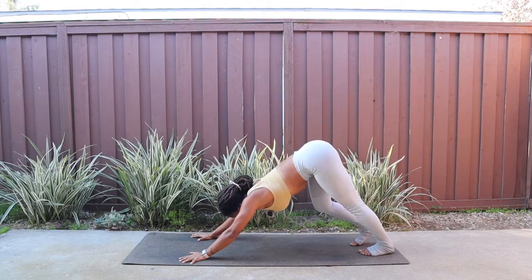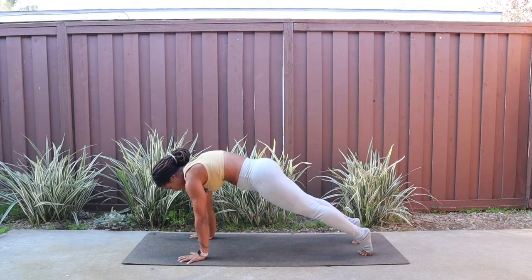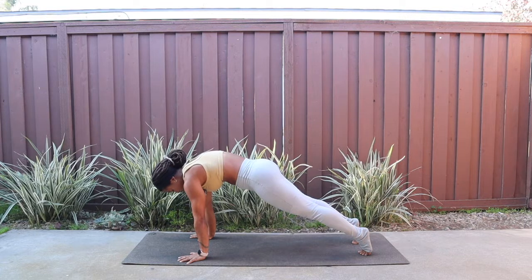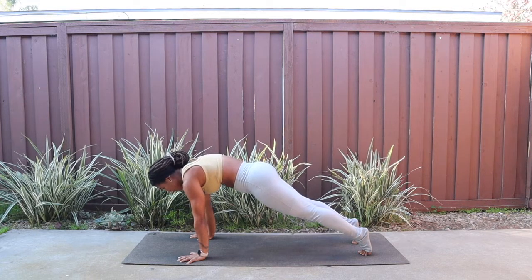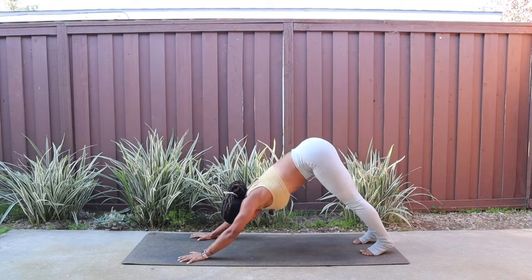And on your next breath in, let's rock forward to a plank position. Take a strong breath in plank, press the ground away and squeeze your belly nice and tight, gaze forward. Deep breath here, wrap your tailbone back towards your heels. So nice, strong, high plank. And exhale, take it back, downward facing dog.